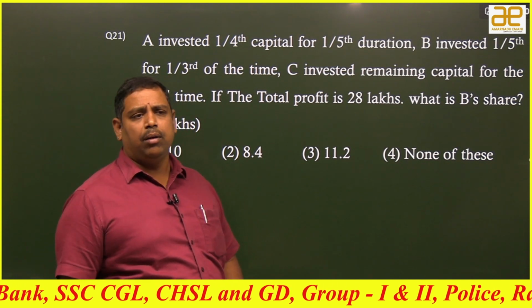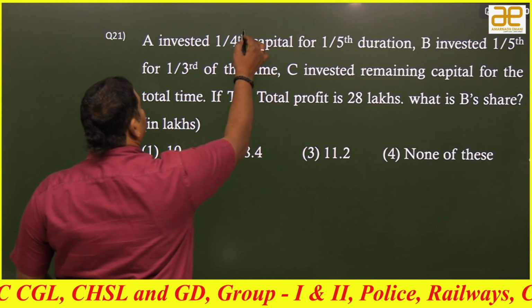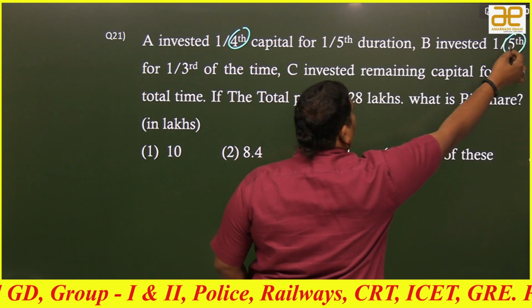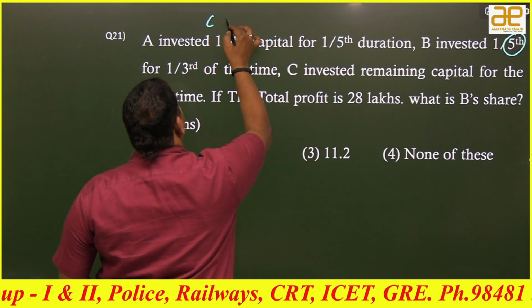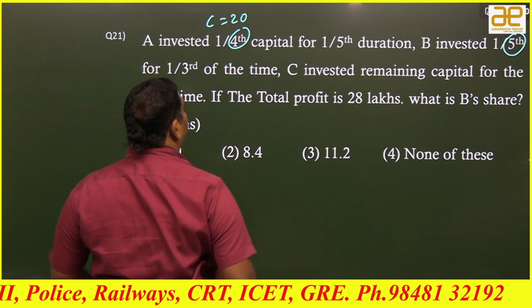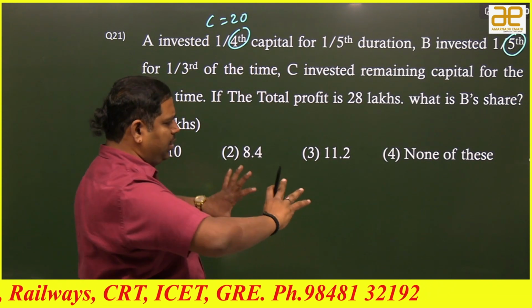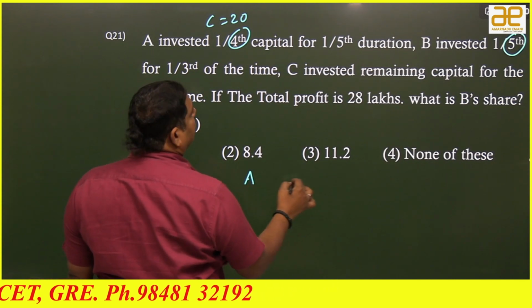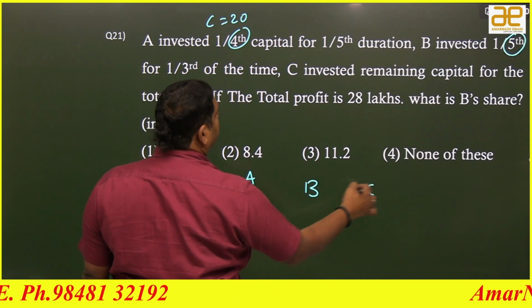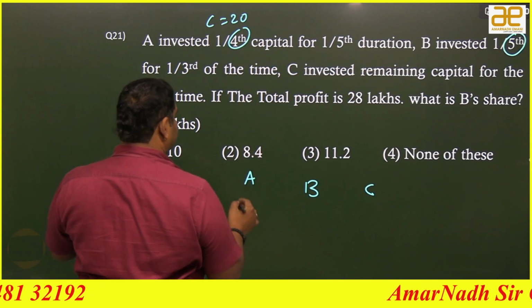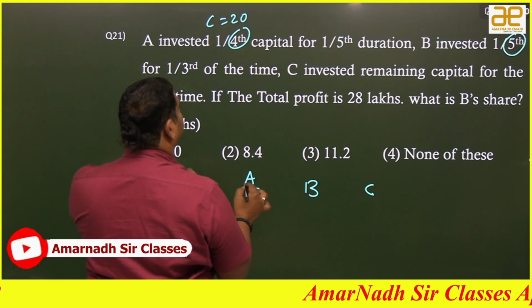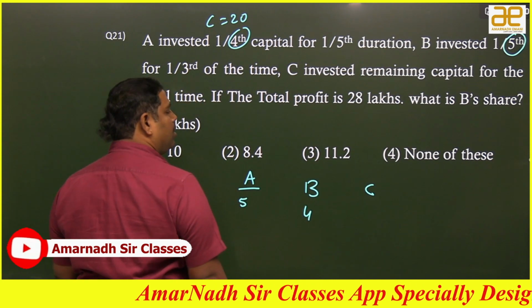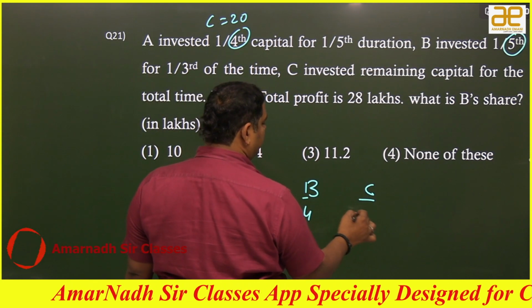As usual, I am going with the process referred. The denominators coming to capital are 4 and 5, so I will imagine the total capital as 20. This time I don't write each and every step; you have to understand. There are 3 characters A, B and C. 1/4 of 20 means 5 rupees A invested. 1/5 of 20 means 4 rupees B invested. C invested the remaining 11 rupees.